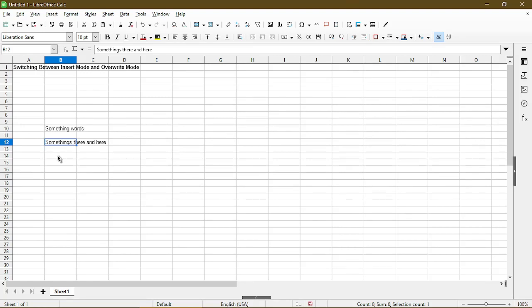So the takeaway is to enable or disable insert mode, you can toggle it between the two by just left clicking down here in the empty status bar. But make sure that you select the input line first, then you can switch around. And if you accidentally make a lot of typos and mess up your cell, just make sure to hit the escape key or hit on the cancel icon to undo your changes.